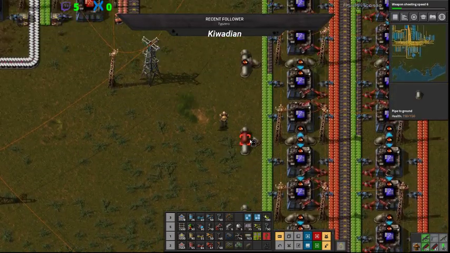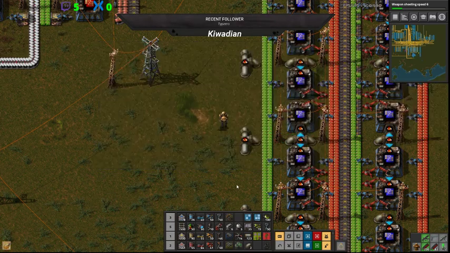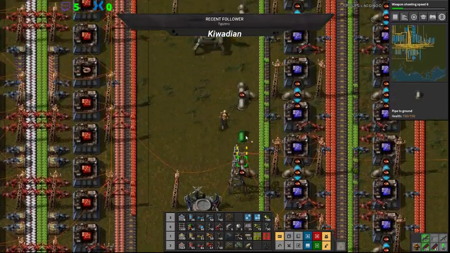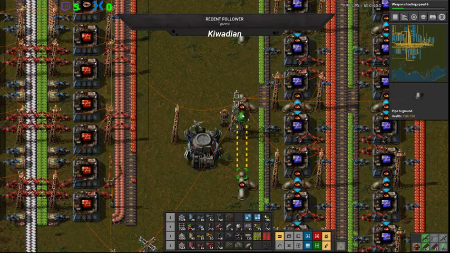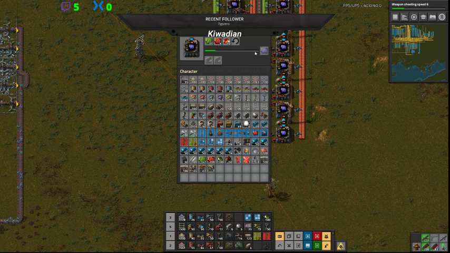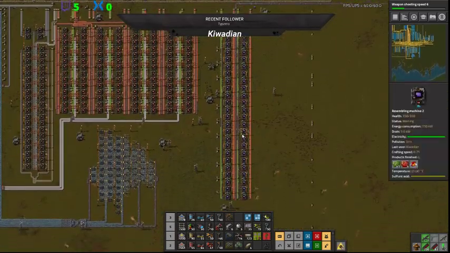Missing a couple of pipe. Why do I never have pipe on me? Now they should all work. Oh yeah. Oh, and there's big gaps in the belt already.